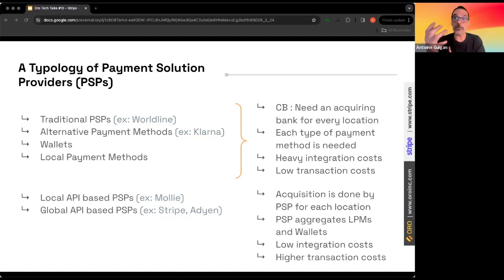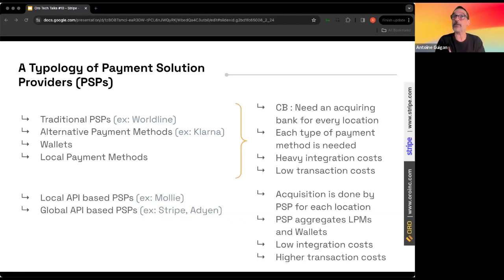So there's also another model that is available aside of this, and it is PSPs that are API-based and that do the acquiring by themselves. There are some very local examples. For example, in Europe, we have Mollie, and more global, we would have examples like Stripe and also Adyen.